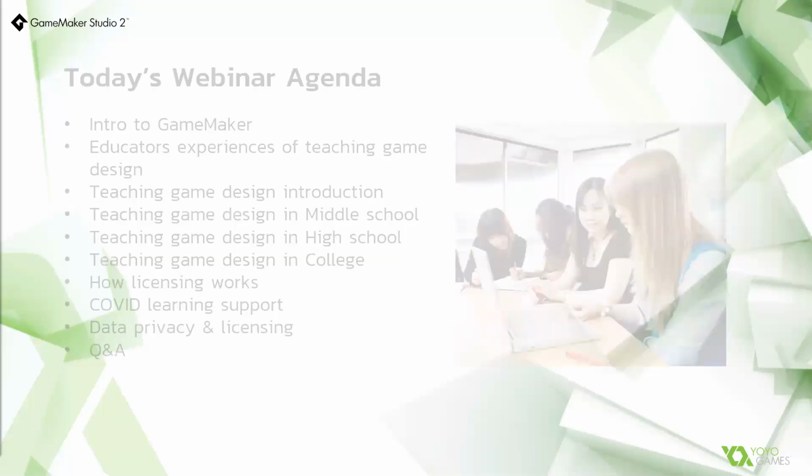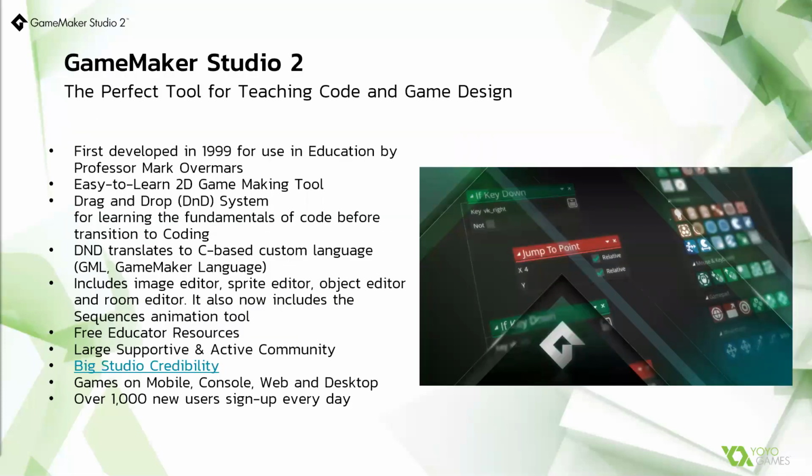So starting off with GameMaker Studio 2, it was first developed in 1999. So we've been going for over 20 years now with GameMaker. And it was developed actually in the Netherlands as an education tool. It's really easy to learn, and it's a 2D game making tool system, so that takes a lot of the complexity away from 3D.